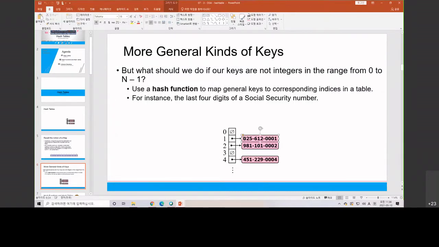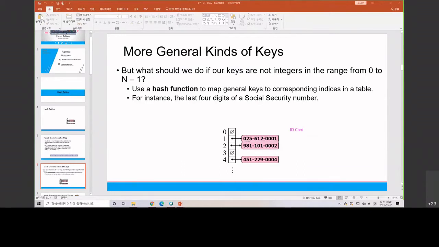I have a social security number, which is the same as an ID card number.